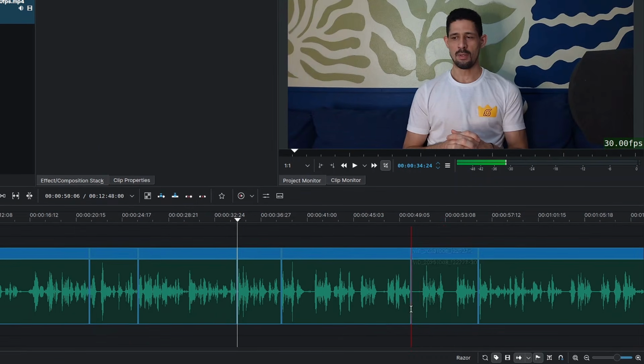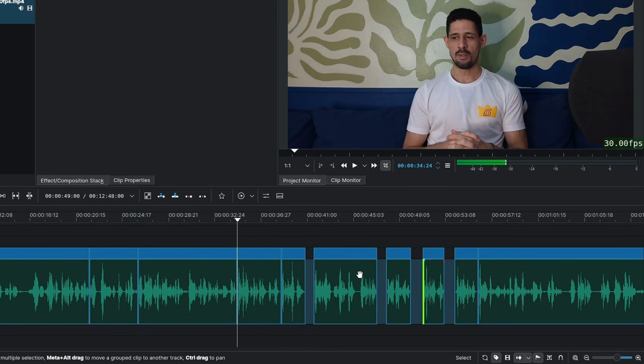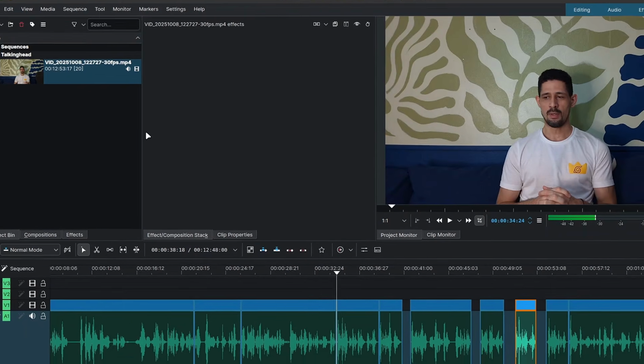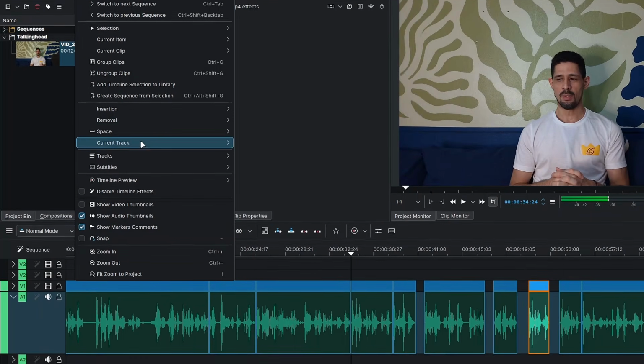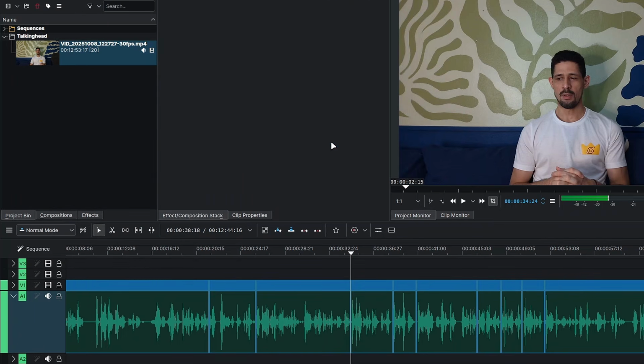But I'll give you an extra tip, and this one has to do with removing spaces in your tracks. So let's say that you've made multiple cuts on your track and you deleted all of these little gaps here, but you didn't use the ripple delete tool, and now you want to close all of these gaps. Of course, you don't want to go and manually grab them one by one and drag them. Instead, what you can do is go over to the menu bar, go inside of sequence, down to current track, which means that you want to make sure that you have the proper track selected. And then from current track, go to remove all spaces after cursor. And this is going to close all of the gaps after the playhead.